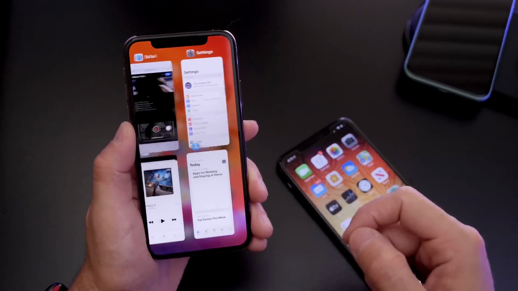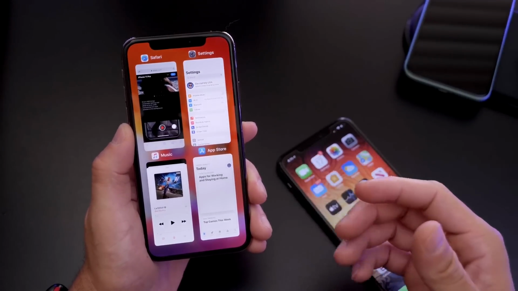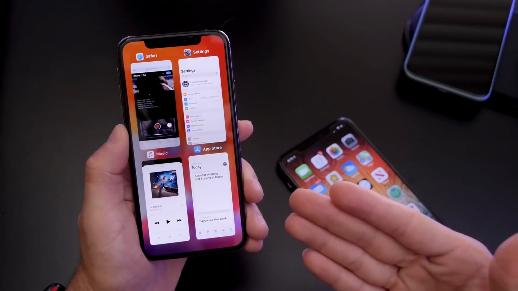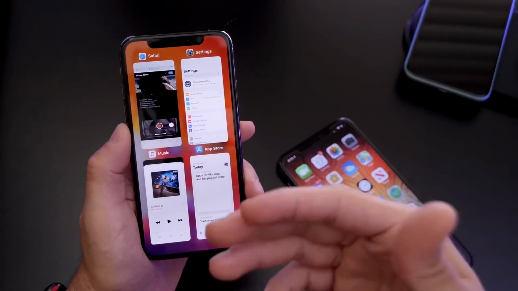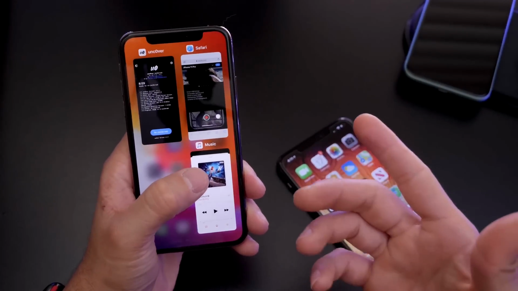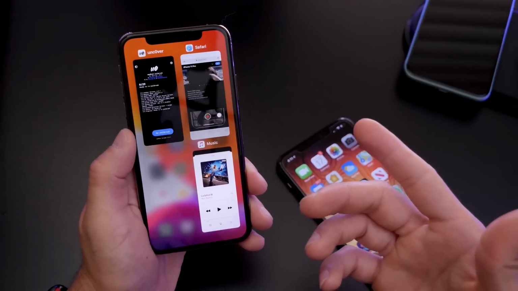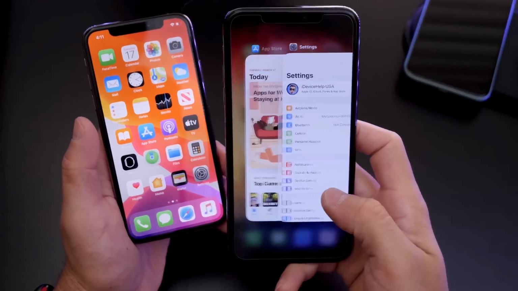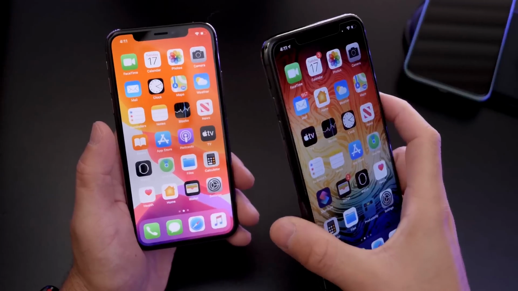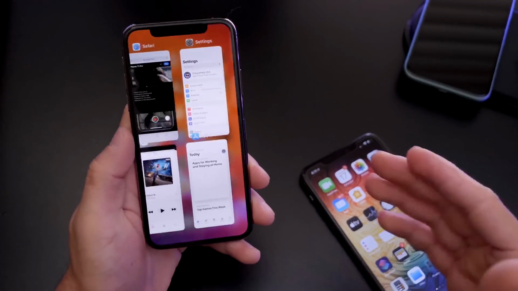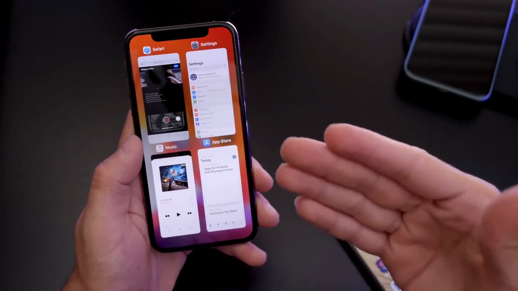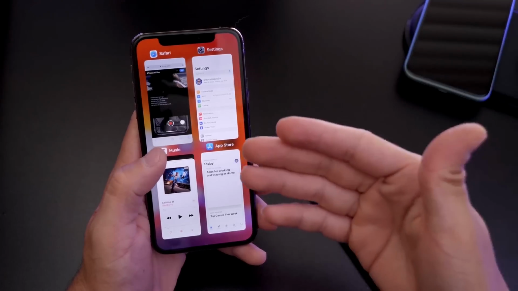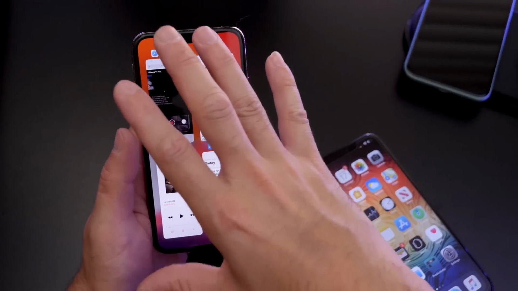So this jailbroken device has this new tile-style app switcher. Now, one thing I do like about this app switcher here that you see that's rumored to be coming to the iPhone is that you see more apps in one single glance, and it is very easy to handle these apps on the app switcher. However, on the current app switcher for iOS 13 here, it's a lot easier to reach your apps and you can see more of your content within the actual application. But again, with the rumored changes coming to the iPhone, you get more apps. Of course, the content's a lot smaller, but you get a lot more of your content directly in one single screenshot or one single portion of the screen.